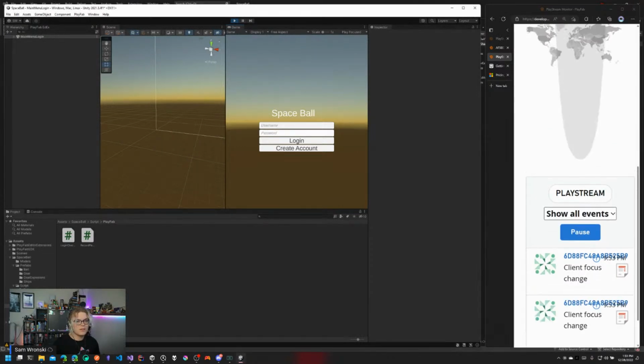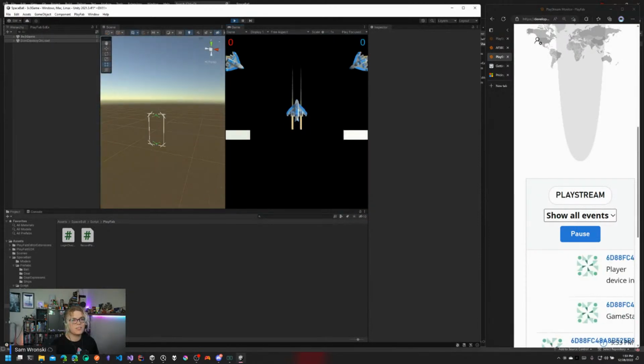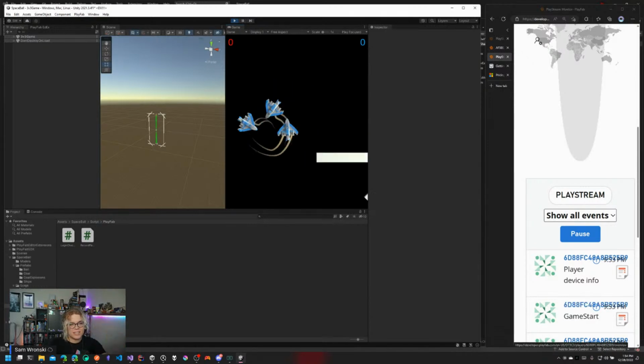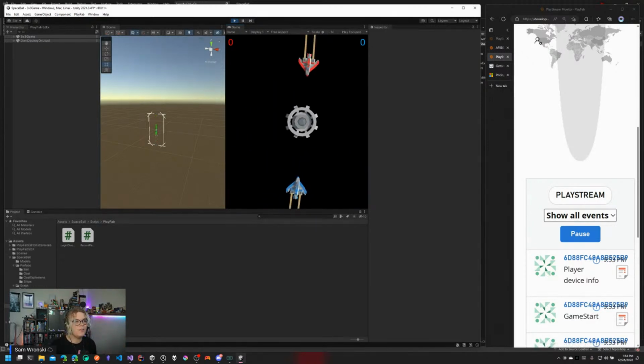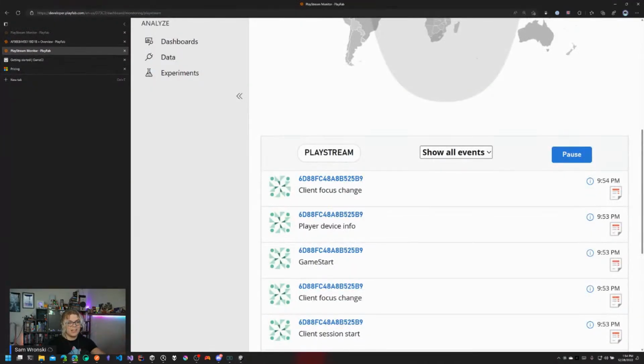So let's pull up the map just a little bit, because I think that's a really neat feature. We can do this and log in. We'll see our user pop up, and we see a whole bunch of things happen. And we also see an event got triggered. So our game is just going to keep playing now. And we get some client focus changes because we just backgrounded our game.